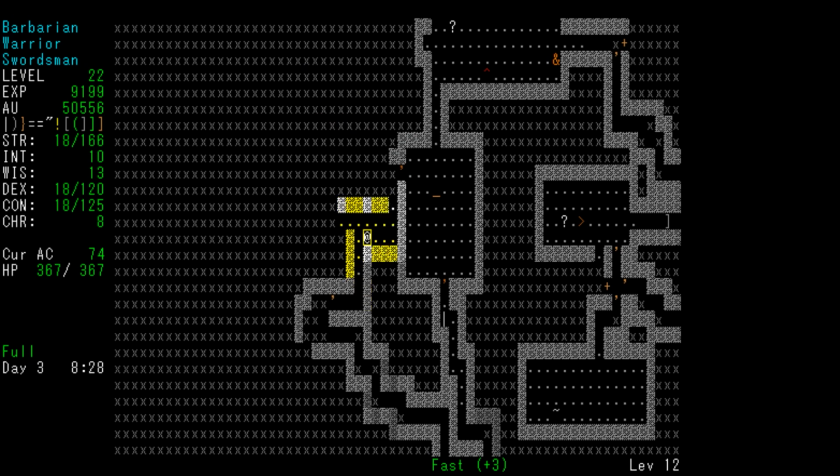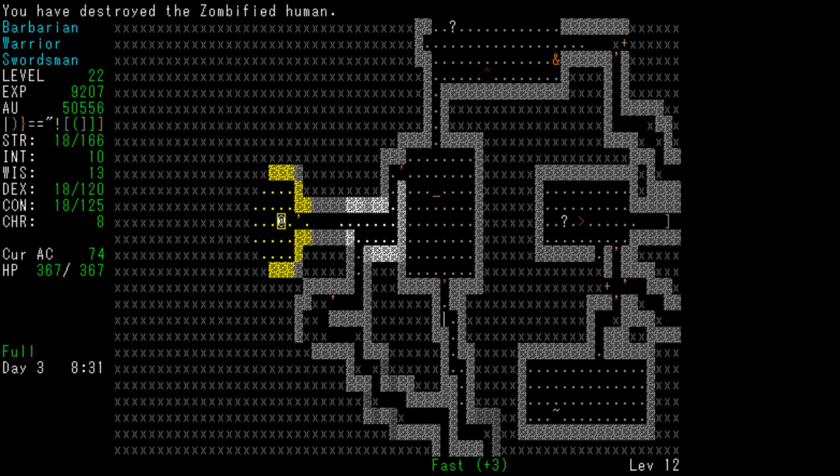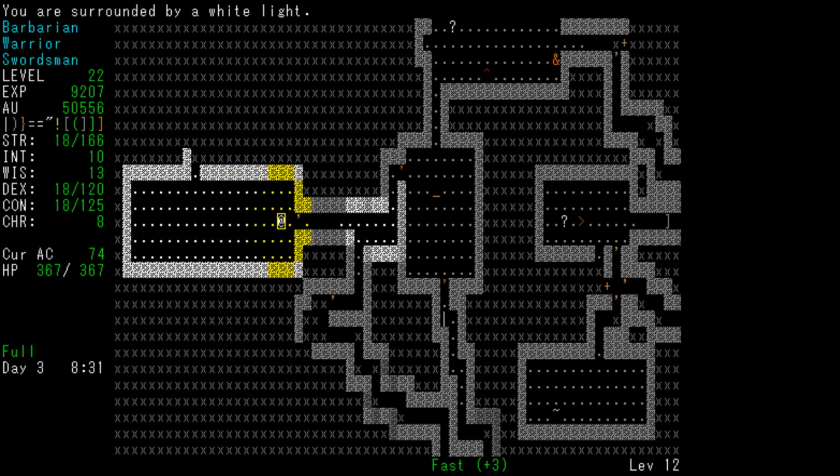I think floating eyes can paralyze us, but if we truly have free action, which I again was unaware of, I don't think we can be paralyzed. I don't know if we get that as a result of being a barbarian, or I have no idea. Or a piece of our equipment.